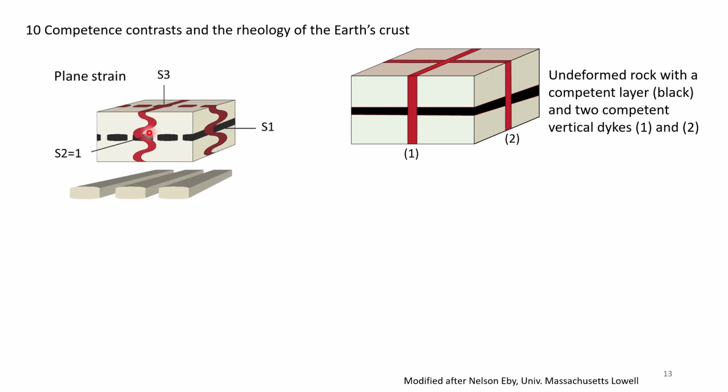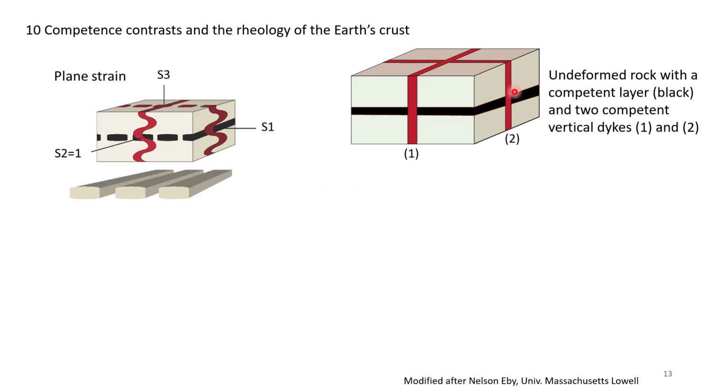What happens to the magmatic dikes? There is magmatic dike 1, magmatic dike 2. Magmatic dike 1 would show folding. We see here these folds are forming because this rock is undergoing vertical shortening. We don't see any response of dike number 1 in the direction of S2 because along S2 no strain takes place, neither extension nor shortening.